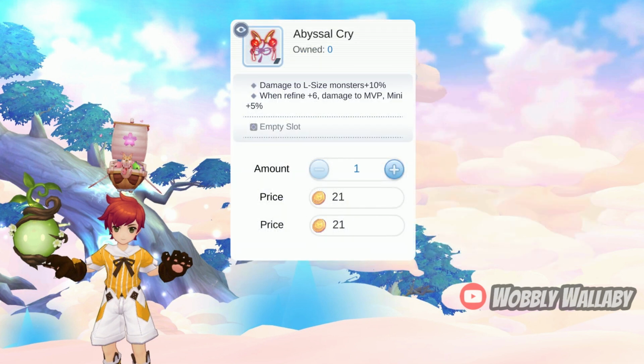Next is the head item Abyssal Cry. This used to be a must-have headwear for many classes since it was able to activate the deposited Minoris effect when you had 2 Minoris cards equipped in your weapon and also 1 deposited in your handbook. As a result, you get 50% ignore defense, which is huge, so many non-auto attack classes basically use this. Also, if you're able to get it to plus 6, you also get 5% damage to bosses.